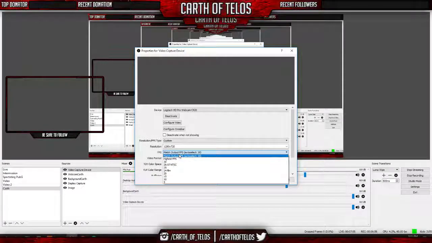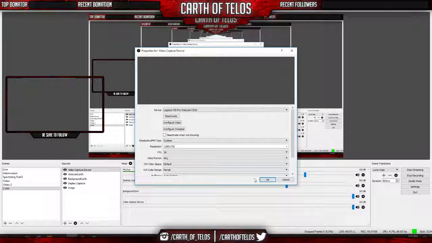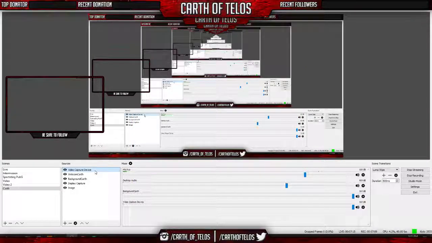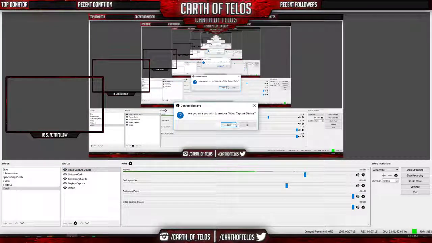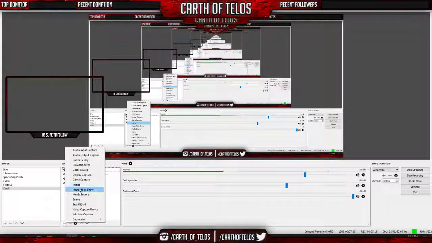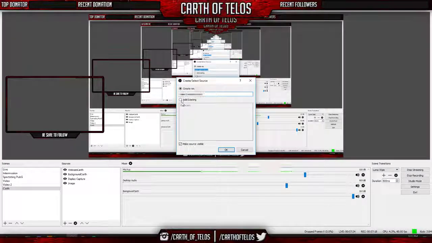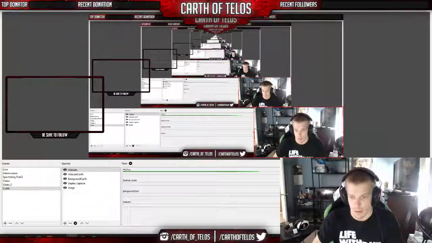If the max output for your FPS, I don't choose highest FPS unless you have a banging computer. Just choose 30. Keep it simple. You're not going to use much CPU. Okay, so I'm going to hit OK on that. Now, what this is going to do, it's actually not detecting me yet, so I have to go back and apply because I have it open in another scene. So I'm going to actually open up my webcam. Whoa, there you go. There I am. I'm going to bring this guy down here.